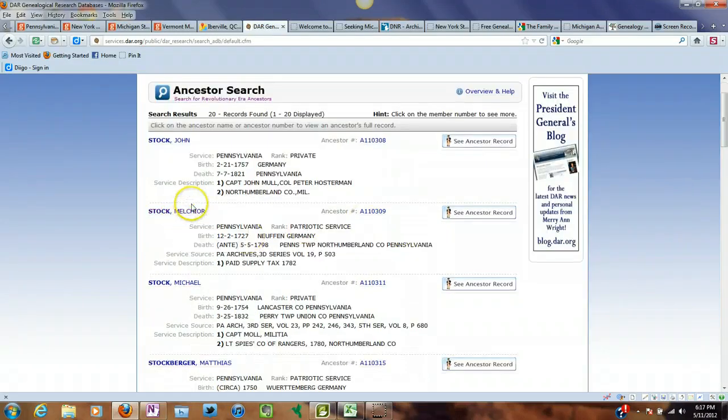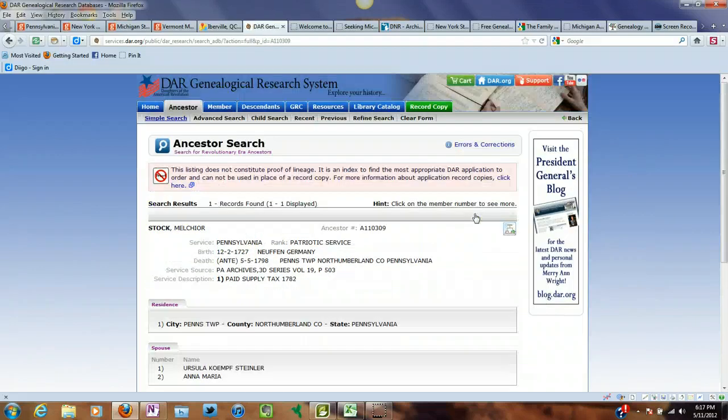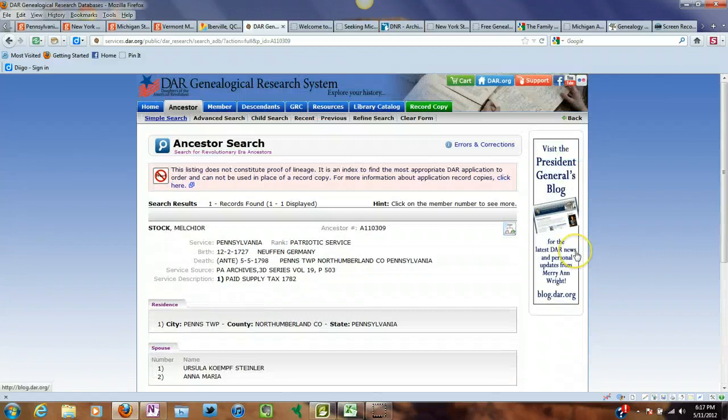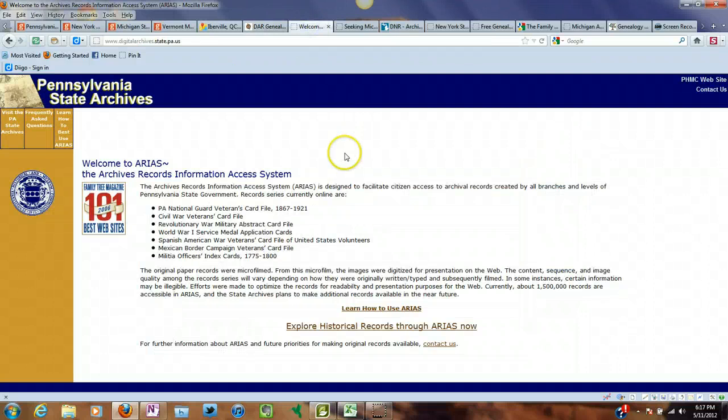And here's Melchior. Then you go into their ancestor record, and it will list some. Here is Matthias. I knew Matthias is my line, so I went ahead and purchased it to see what kind of proof they had for the shared lineage, because I was curious.